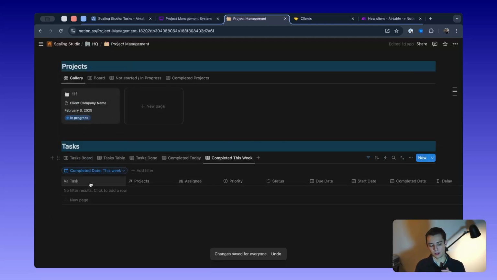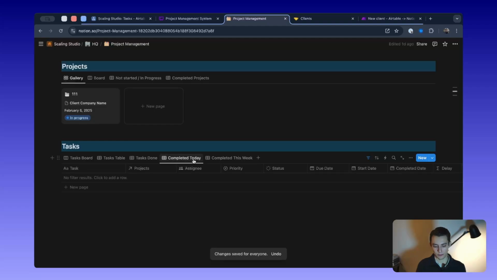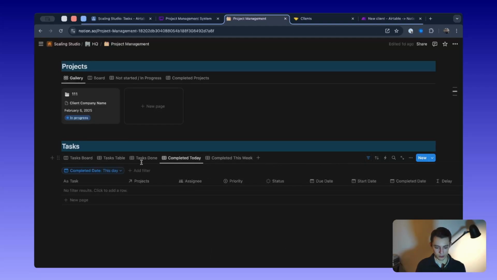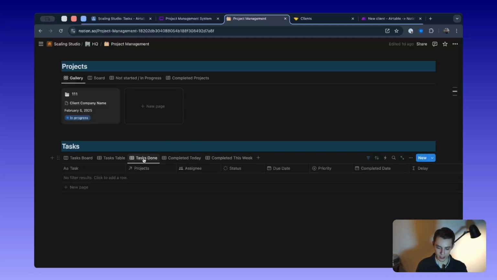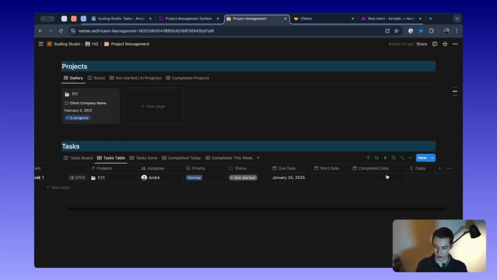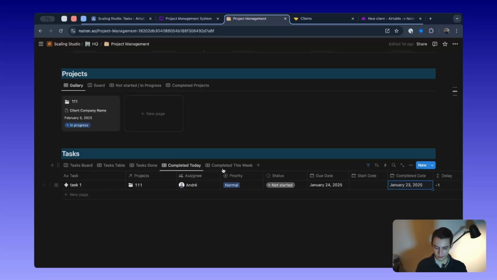So yeah, this is going to show tasks done this week, tasks done today. And actually, let me see if I did it. Yeah, exactly, completed date. And both of them have completed date. So yeah, this will show always the tasks that have here, let's see, the completed date as, let's put here the 23. You will see them here. And also this week, of course. Okay, so that is perfect. That's exactly what I want.